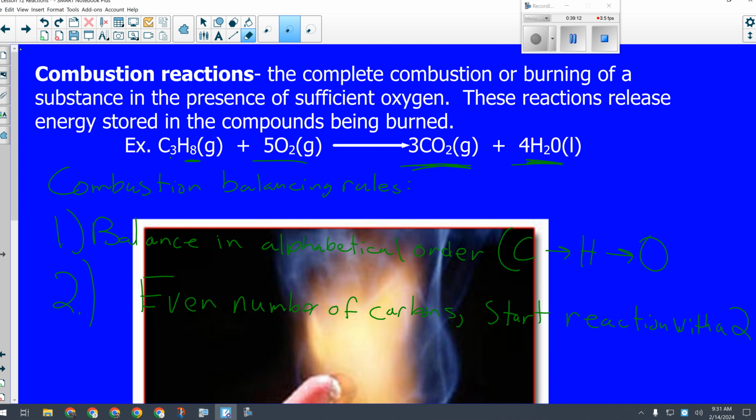They always have CO2 and water as a product, and they always start with carbon, hydrogen, and oxygen. They just look very different than all the other reaction types that we're going to go over. Obviously, they're not a synthesis reaction. They don't start with 2 elements. They're not a decomposition reaction that starts with only 1 compound. And they're not either of the 2 replacement reactions that we're going to look at next.